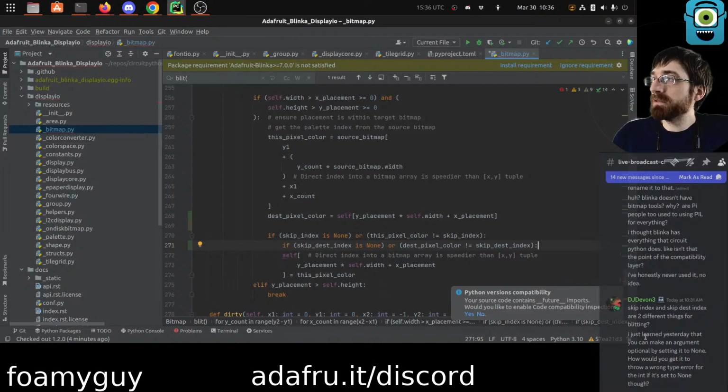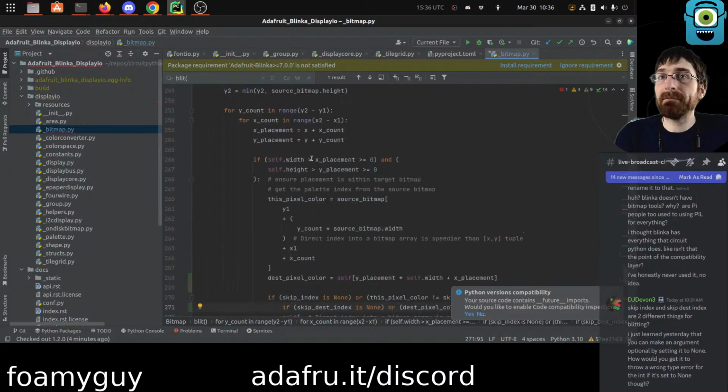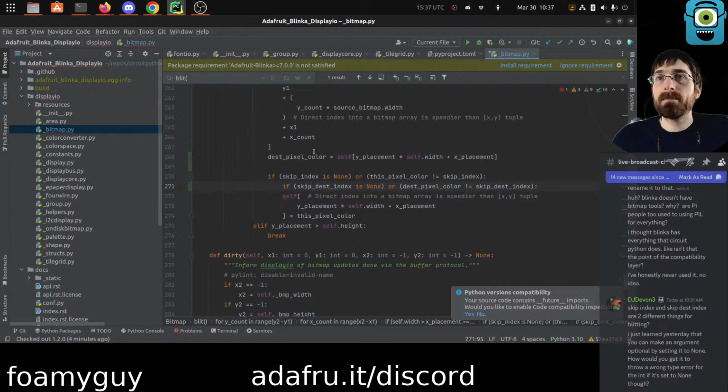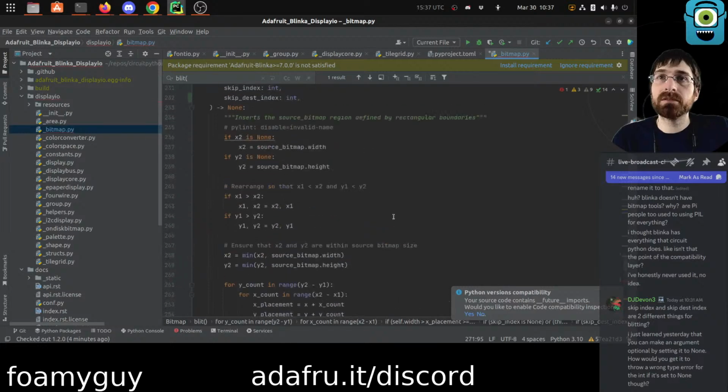How would you get it to throw the wrong type error for int if it's set to None, though? Yeah, I think you'd have to check the type somehow. If you wanted to validate the type, well, I don't know.